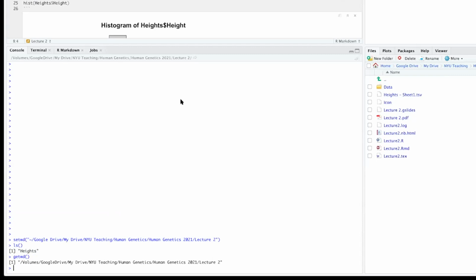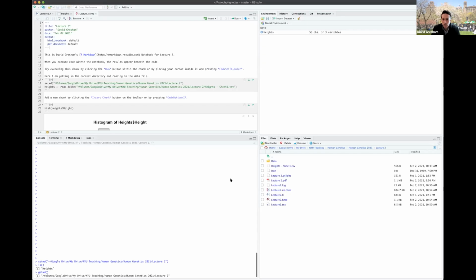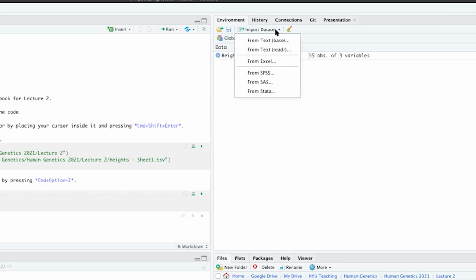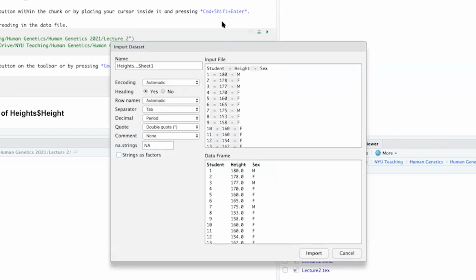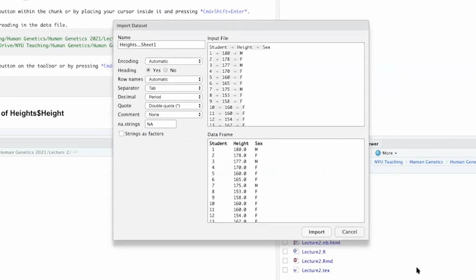And now what I want to do is read those data into my current R existence. One easy way to do that is to go up here to this window and choose import data, import from a text file, because I made it a text file, and choose that sheet. There's the .tsv file, and I'm going to say open, and it's going to pop up a little window asking, do you want to open these data? Is this what you want to open? And here I can rename it.